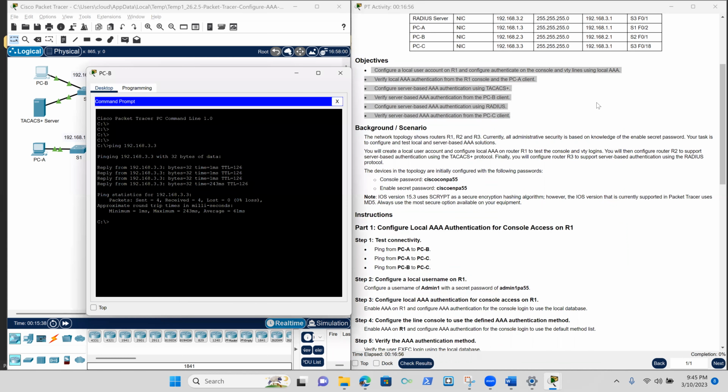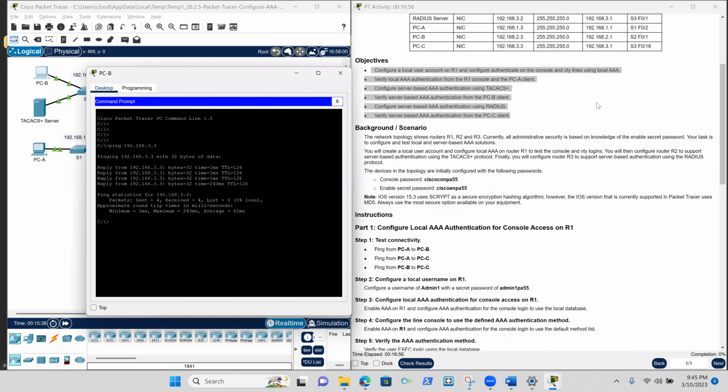This is the step that we just did. If you were to check the TACACS server and go on AAA, you will see the IP address of the router, right?